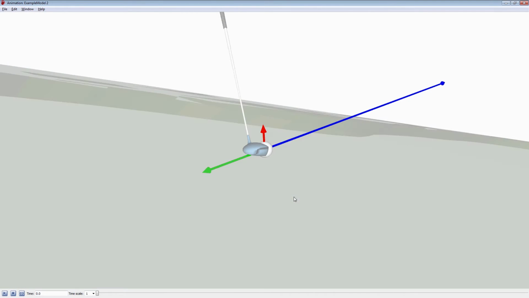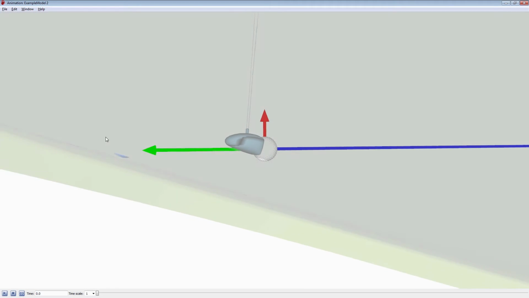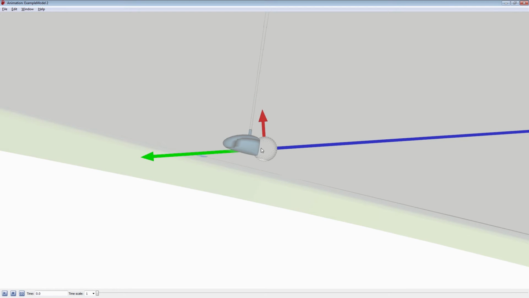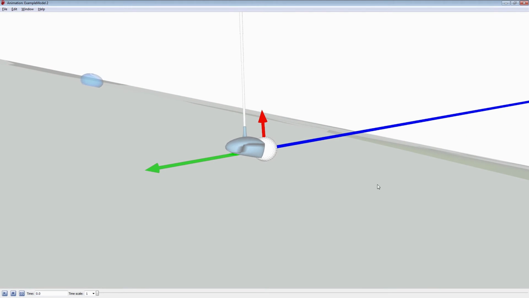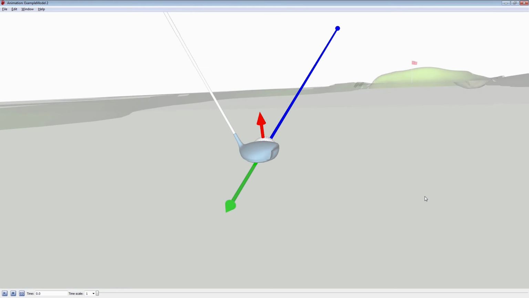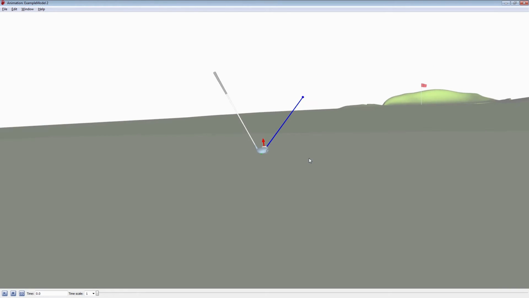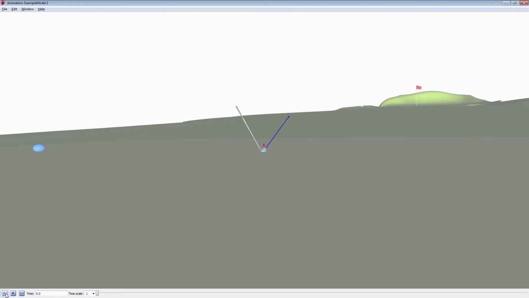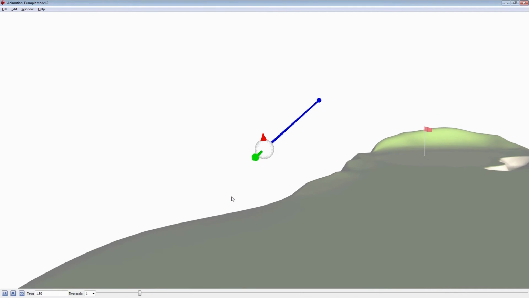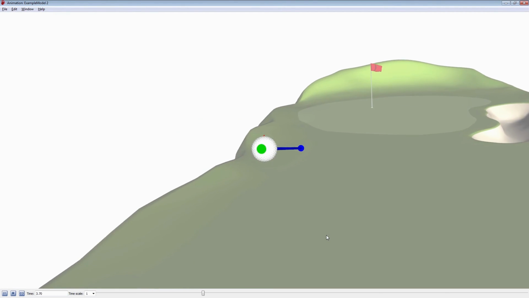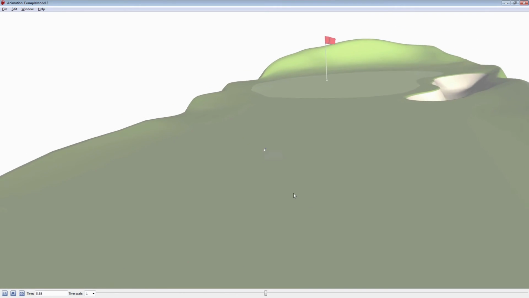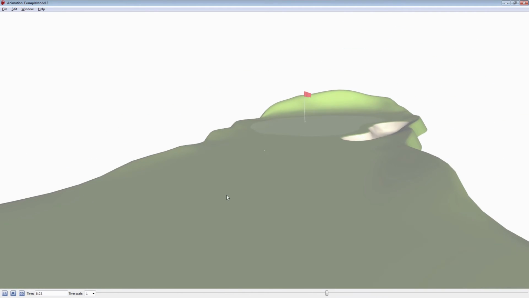And the same kind of forces are applied here as in the soccer model. The green one for the air resistance, the red one for the Magnus effect from the spin of the ball, and the blue one is also here a velocity vector. And these forces will also change during the flight. If we run the simulation, we can see that all forces become smaller as the ball slows down. And sadly, we didn't really manage to make a hole-in-one.